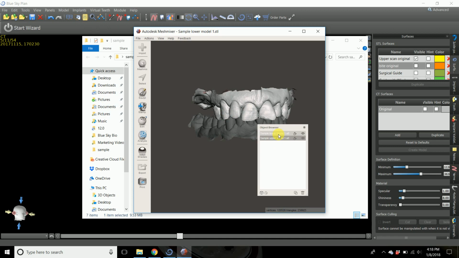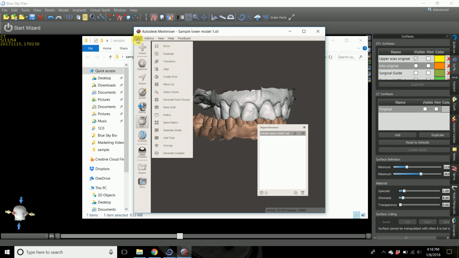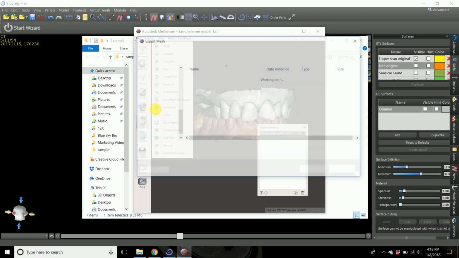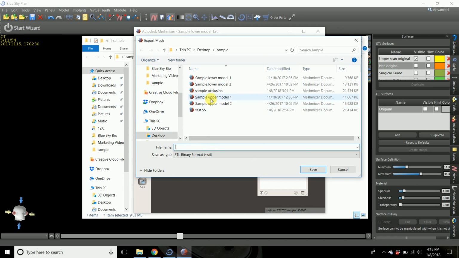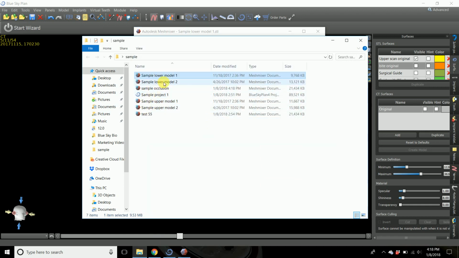You just highlight both of them in the object browser, combine them, and then export that as an STL. So I'll export that as an STL, sample occlusion, and it's done. So now in my folder I have the lower, the upper, and the occlusion together.